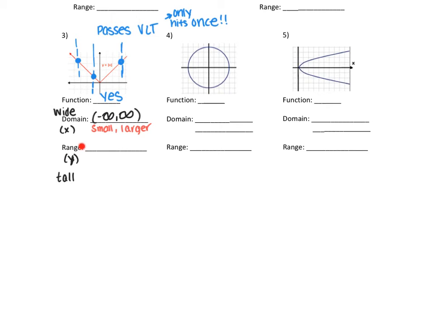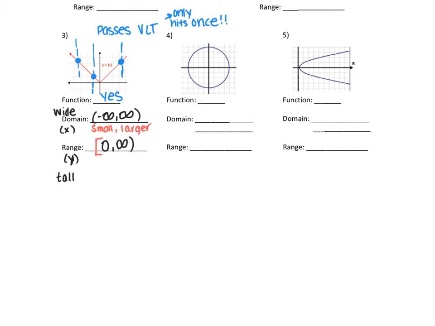So let's try again. Let's do now the range. So the range is how tall does the graph go? Well, there is no graph down here below the x-axis, but there's graph from here up. So there's a graph from 0 all the way up to infinity. So for the range, we're actually going to write 0 because that's the smallest value, and then it ends at infinity. Now, there's something unique around the 0. The 0 is actually going to get what we call a hard bracket.